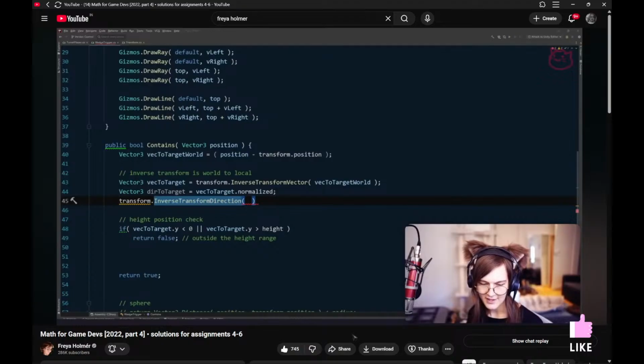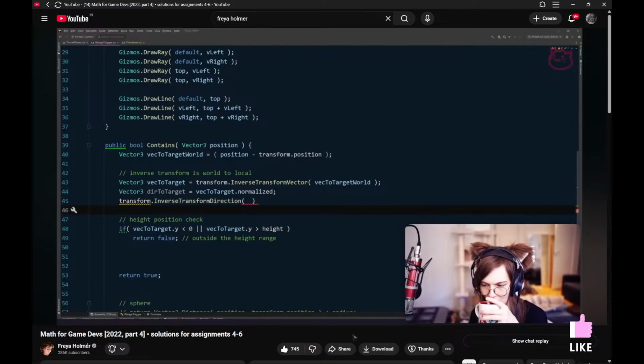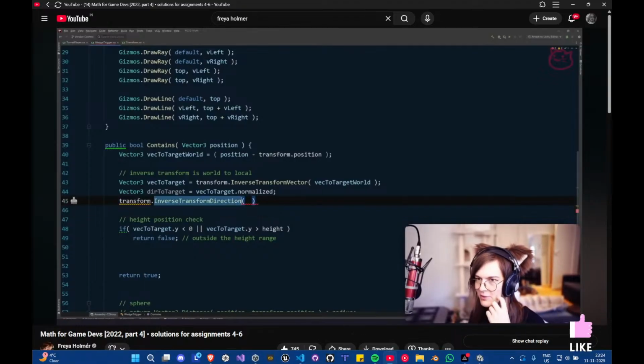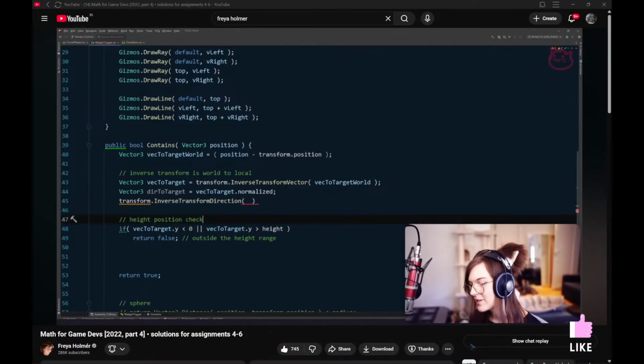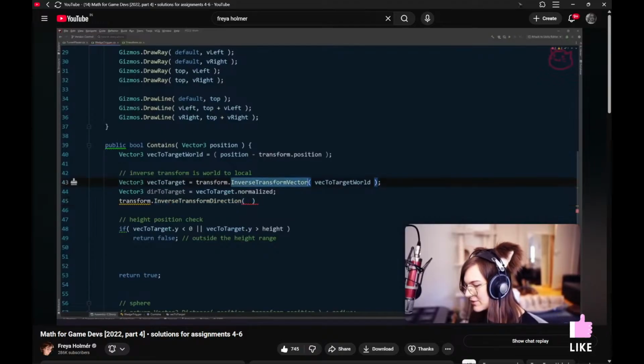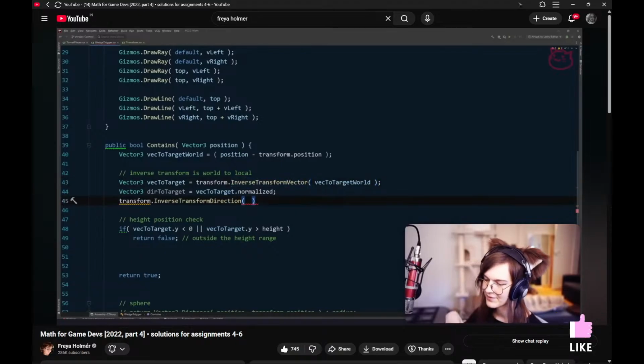I think vector takes in scale as a factor. The question for me is, what happens if I pass in a non-normalized vector? Will this normalize it or will it not? It's a little unclear. I don't know which one it does. But generally, whenever I transform vectors, I almost never have scaled spaces. So for me, I just pretty much always use inverse transform vector or point, right?